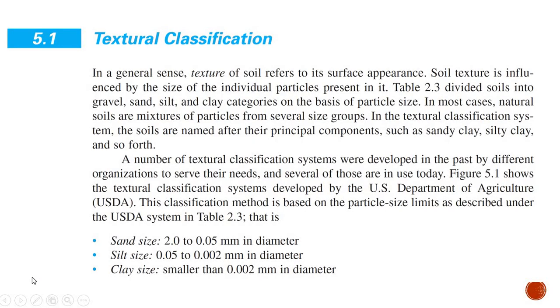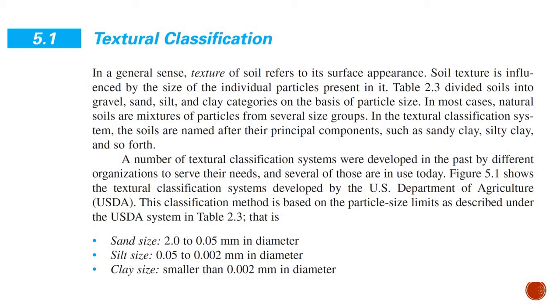Soil classification. Textural classification. In a general sense, the texture of soil refers to its surface appearance. Soil texture is influenced by the size of the individual particles present in it. A number of textural classification systems were developed in the past by different organizations to serve their needs, and several of those are in use today.